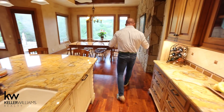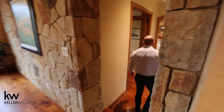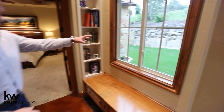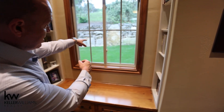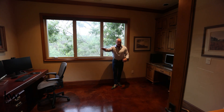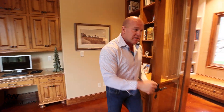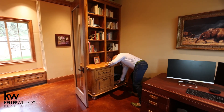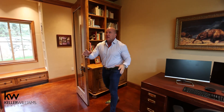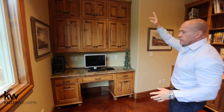The master wing is this whole side of the house. Starting here, we have built-ins, a window seat with storage beneath. Look how private up front — beautiful yard. You can see that stone is uplit with light, so at night it's really beautiful. Behind me, French doors lead us into the office. Look at the bank of windows — these are quality crank windows. We have built-ins, and even for the built-ins, pull-outs for the printer on both sides. Really nicely thought out. You have a built-in desk on this side with storage all up above and beautiful crown molding. Look at the feet on the cabinetry — beautifully done.